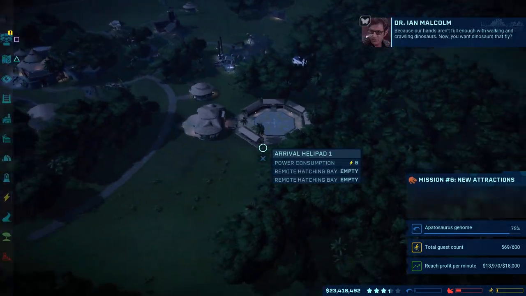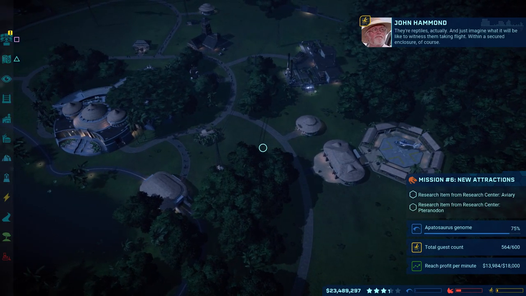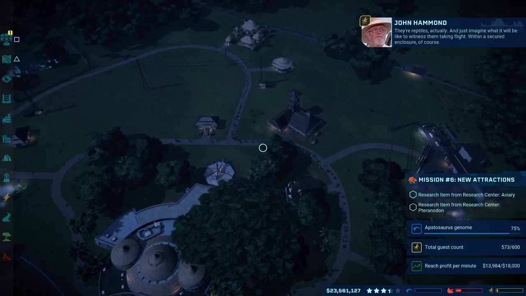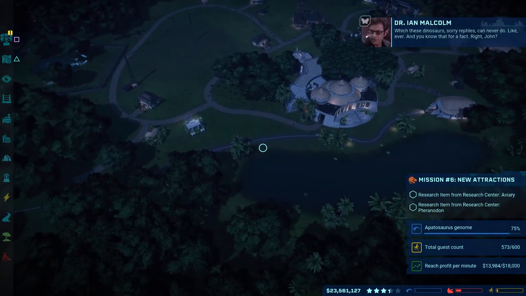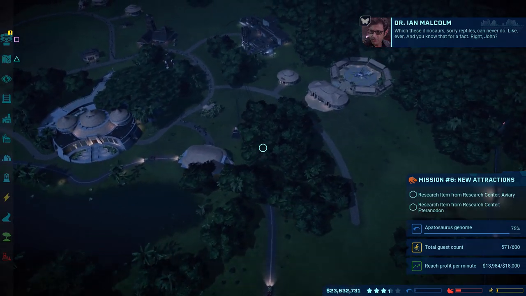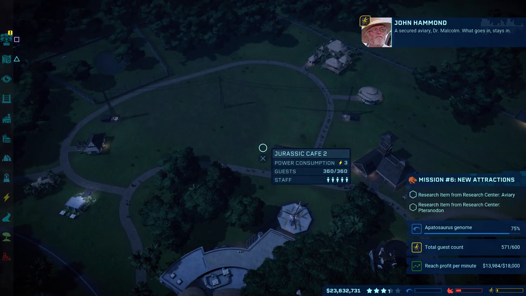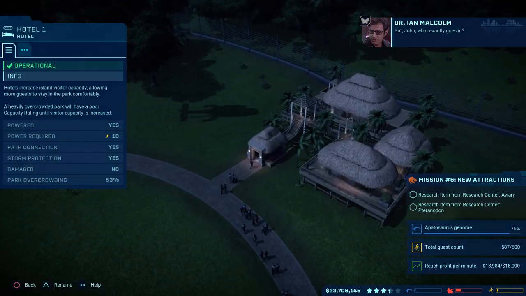Because our hands aren't full enough with walking and crawling dinosaurs, now you want dinosaurs that fly? They're reptiles, actually. And just imagine what it would be like to witness them taking flight. Within a secured enclosure, of course. Now, I just need to find Cabot. He seems to have flown the coop. Which these dinosaurs, reptiles, can never do. Like, ever. And you know that for a fact, right, John? A secured aviary, Dr. Malcolm. What goes in, stays in. But, John, what exactly goes in?